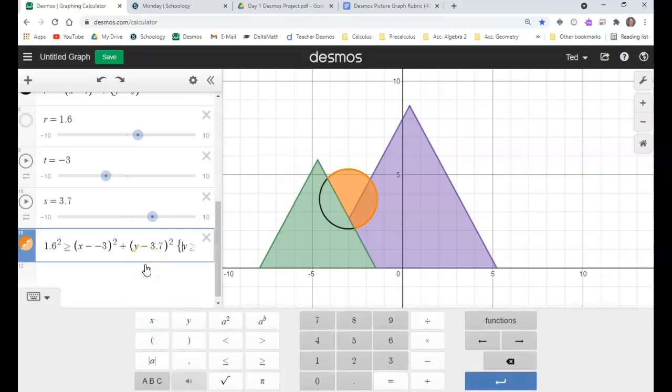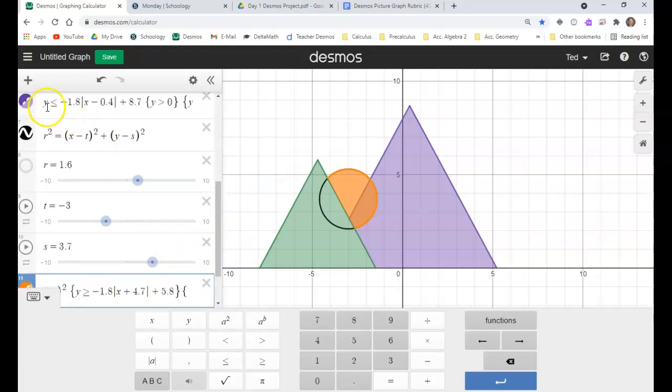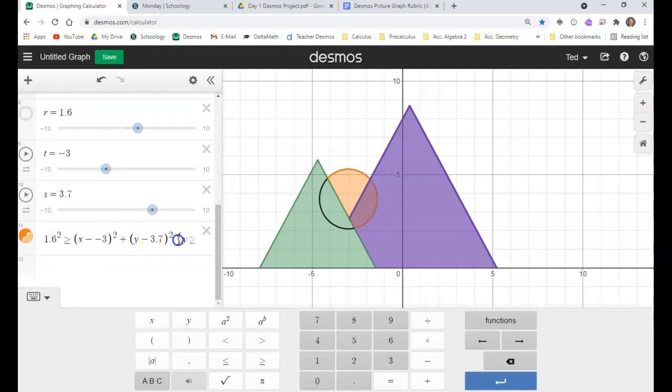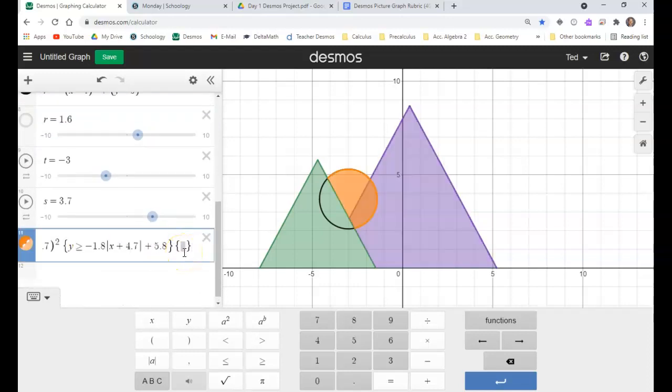All right, then I'm going to add another restriction. So I'm going to create my brackets, and I want to restrict it using the purple line. If I go to the purple line, and I want to take that equation, highlight just that function, and then I'll go to my brackets and I'll paste that in. Now notice it shades the wrong area, so I could flip that around.